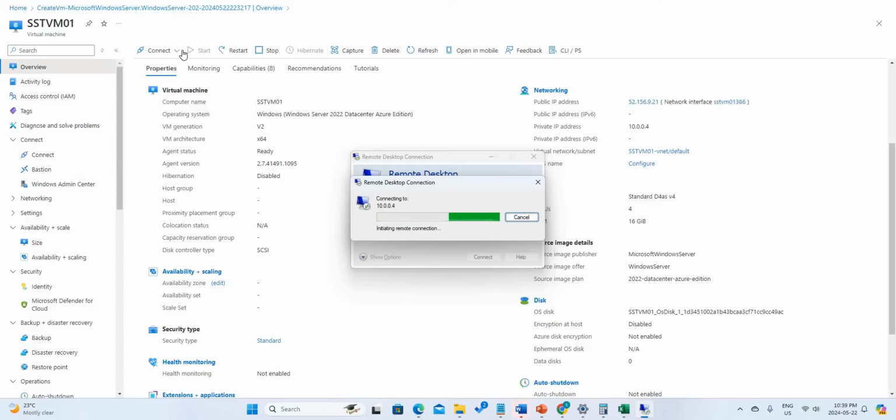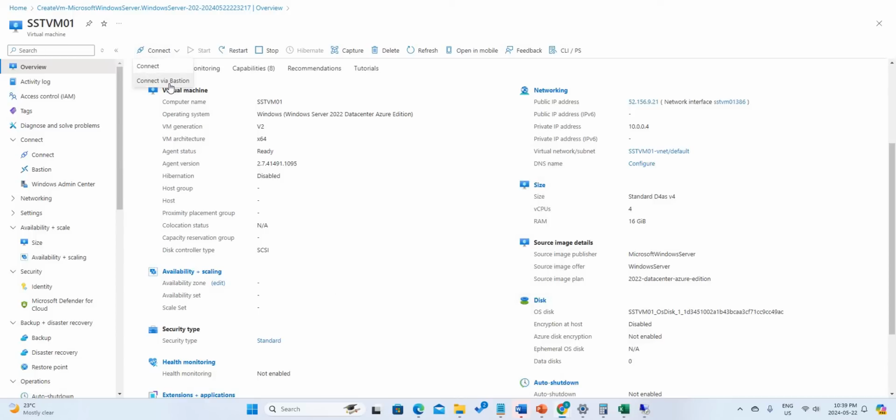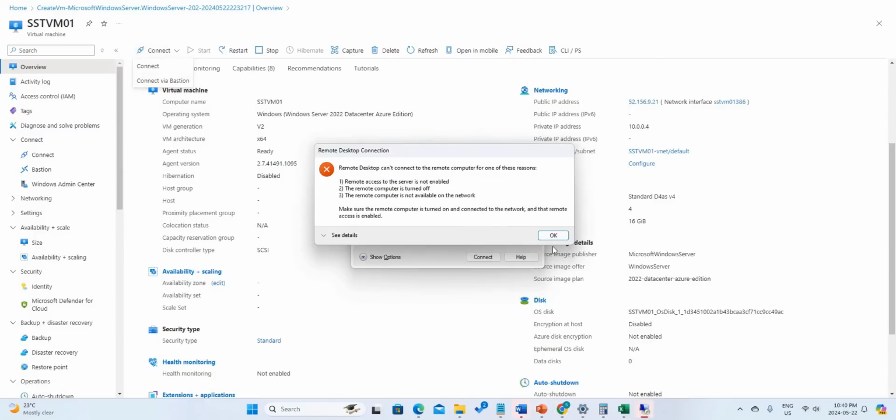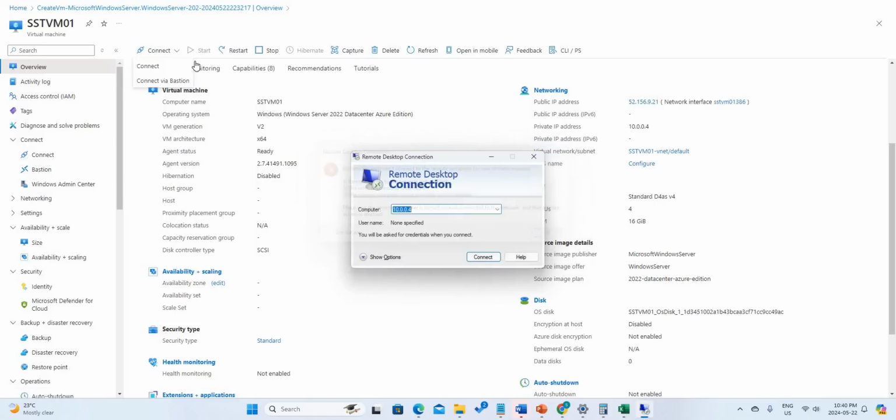So now what we're going to have to try doing is try connecting to the VM through a service called Bastion. We tried the public IP address, we tried the private IP address, and we still can't get into our VM. So what we are going to do is we're going to try deploying Bastion.